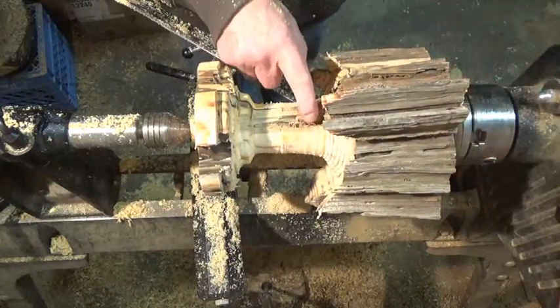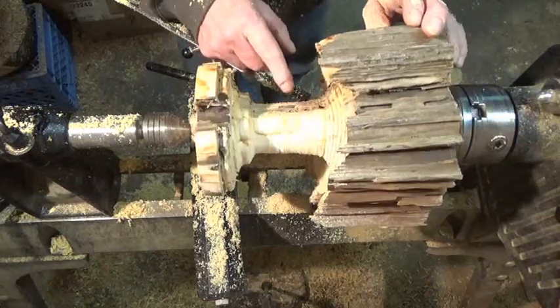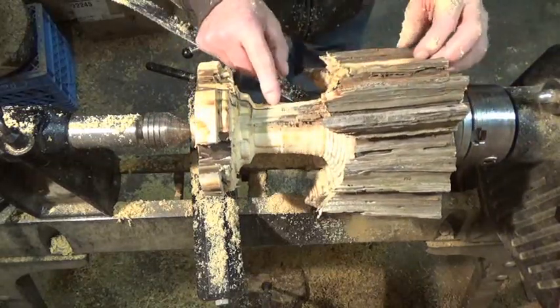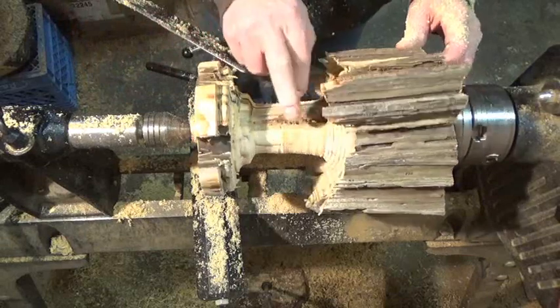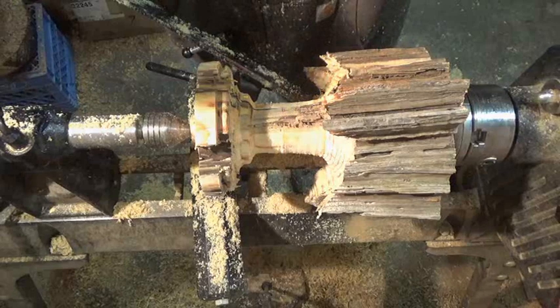I'd kind of like to get rid of that rotten spot right there, but I don't think I'm going to be able to go deep enough. So I'm going to go ahead and stabilize all this, and I see it goes in here. I'm going to have to stabilize all that. So let me CA glue that, and then I'll get back with you.